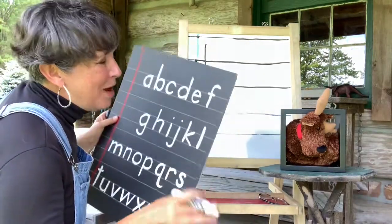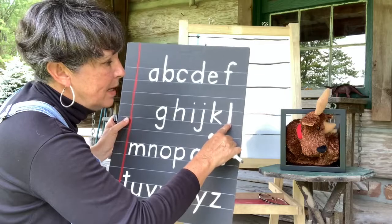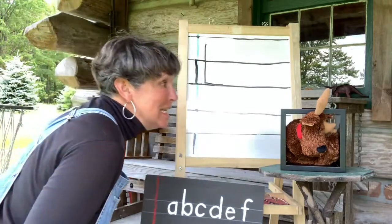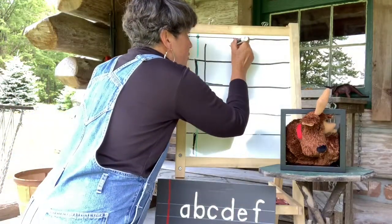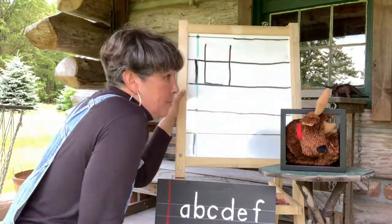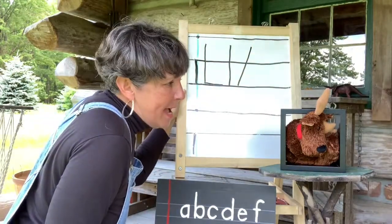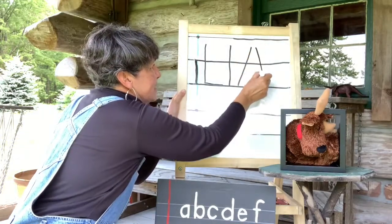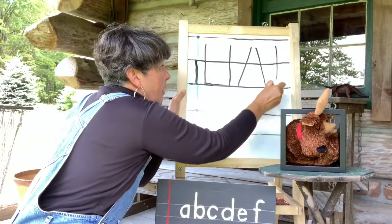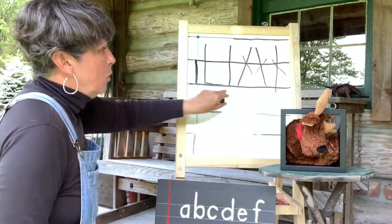But we don't have uppercase letters in words very often. We have mostly lowercase letters. So here, it's also an antler letter. Just straight down. You have the easiest one to make. Antler letter, straight down. Now, I say that it's easy, so sometimes friends will go too fast, and they'll go like this, and they'll slant. That's not a good one. Or they'll slant this way. That's not a good one. Or they'll go too fast and not be a good stopper. That's not a good one. No. We want it to look like this.